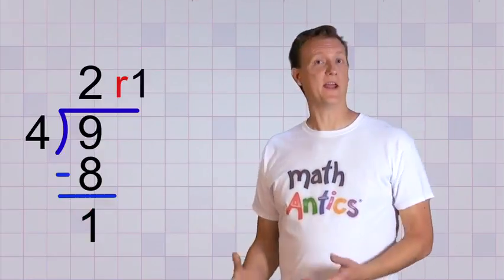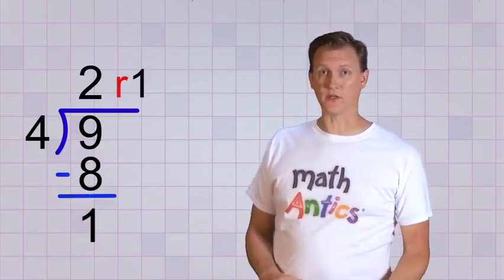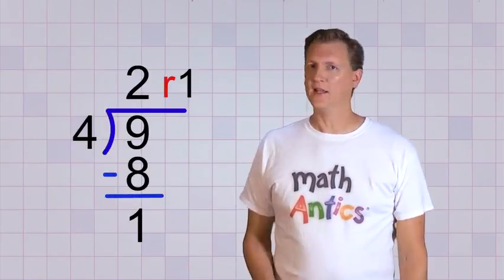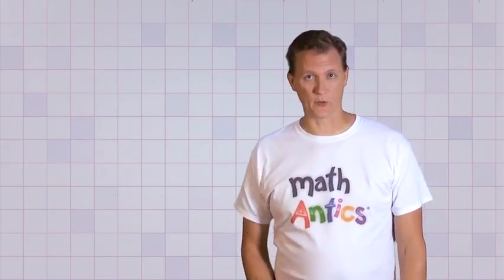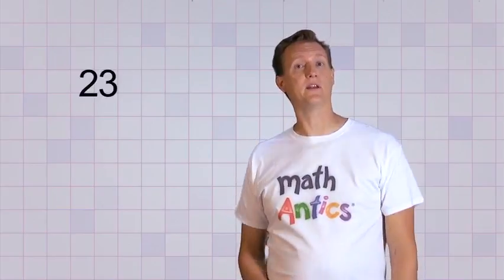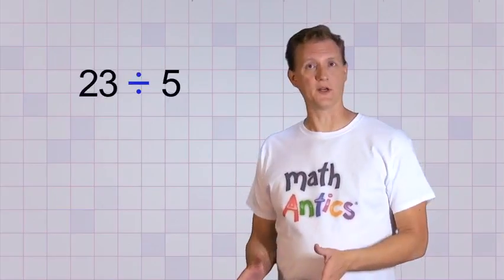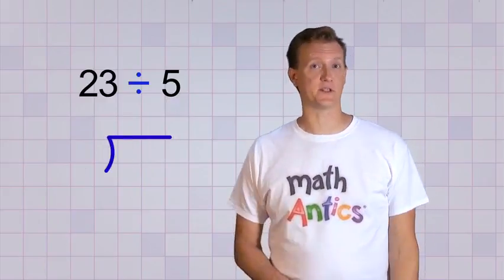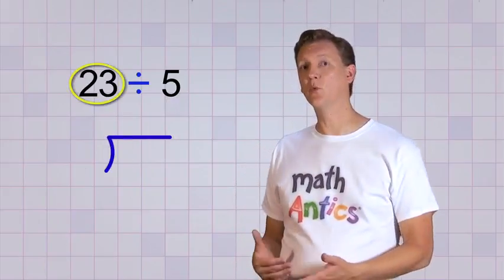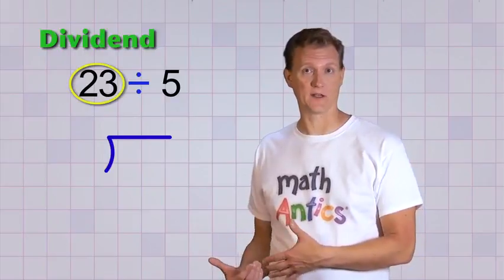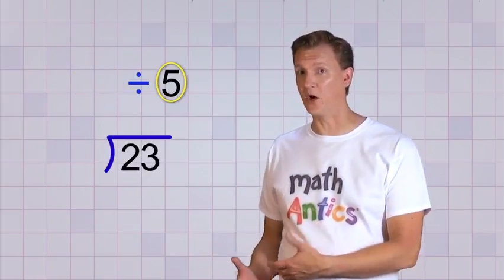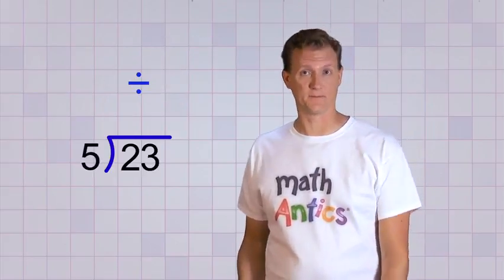Perfect. And now you can see how you can do division without using pictures or cookies, but just with numbers and a procedure to follow. Let's try a couple more so you really see how it works. Let's try 23 divided by 5. We start, as always, by making sure our problem is written correctly using our new division symbol. The 23 is what we'll be dividing up. It's our dividend. So we put it under the line, and the 5 is what we're dividing by, our divisor. So it goes out front.